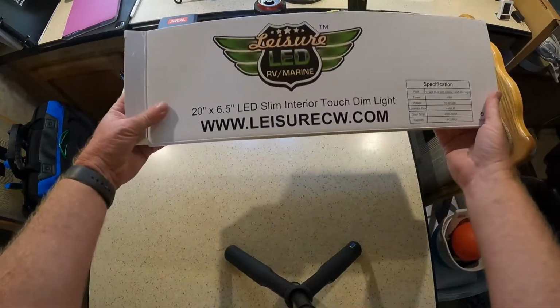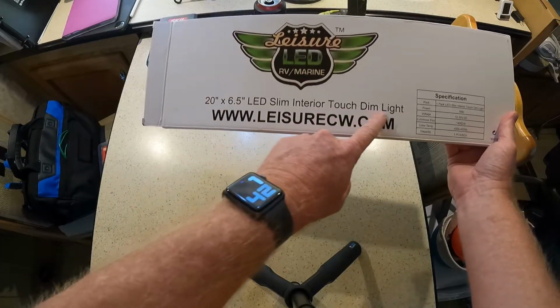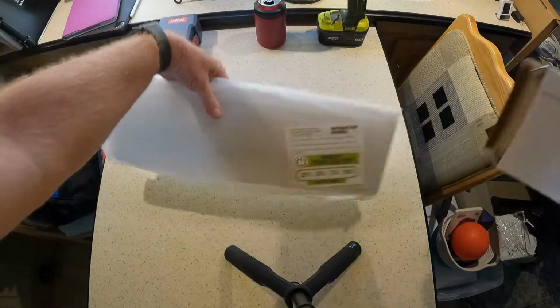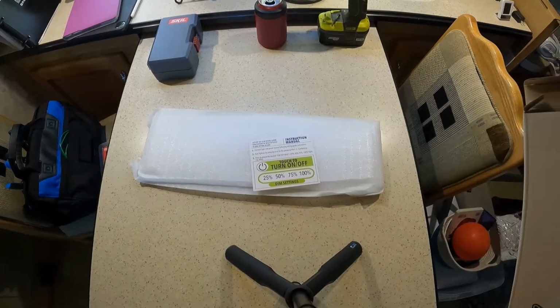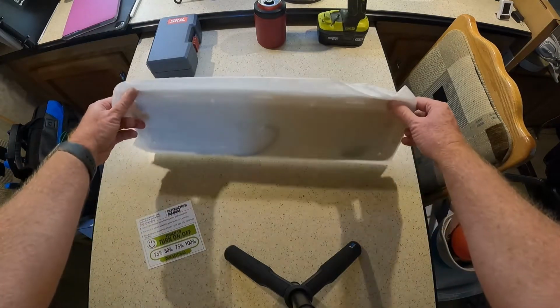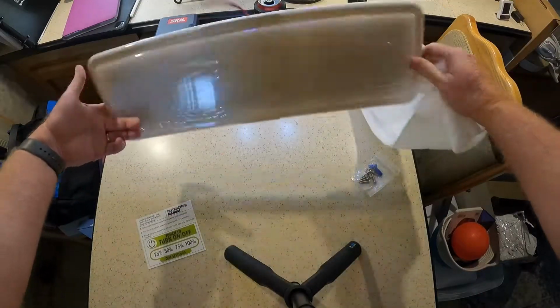So this thing, this is a 20 by 6.5 inch LED slimline touch dim light. It's exactly like the one I showed you there in the bedroom. And we do that a lot too. I would say that's a recommendation. When we think we want something, we buy one of them, and then we try it out. And if it works good, then we buy more. So there's nothing worse than buying a whole bunch of them, even on other people's recommendations, and then when you get them, you find out it doesn't work for your RV. There's not a lot to this thing, I'm telling you right now.